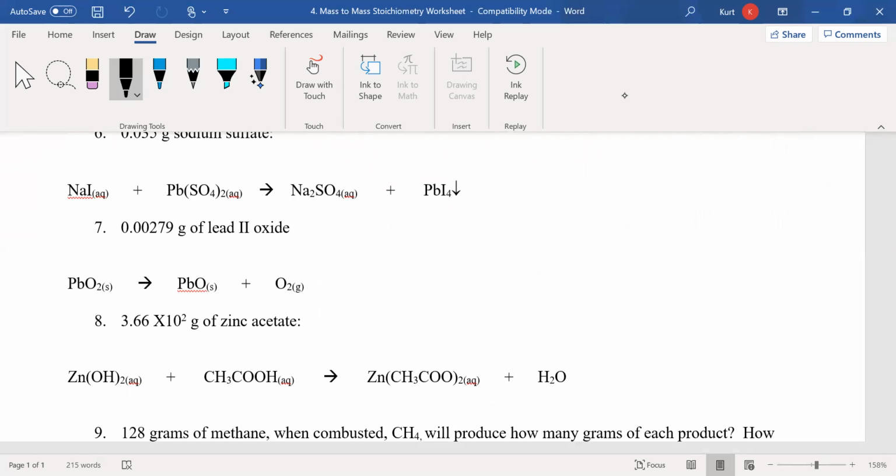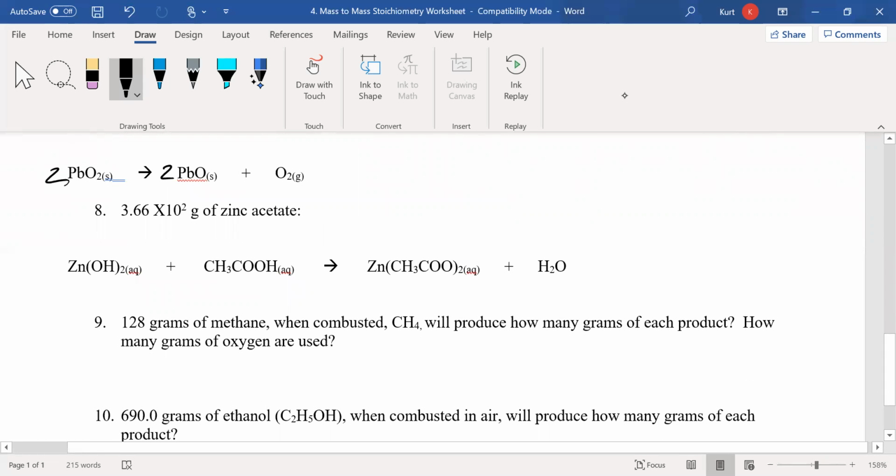So first we need to check to see if this equation is balanced. It is not balanced. So let's put a 2 there and a 2 there. Is it balanced now? 2 leads and 2 leads, 4 oxygens, 4 oxygens. It looks balanced to me. Any disagreement? Oh, that's number 7. Whoops. Let's take a look at number 8. Oh boy. This balancing took you 30 minutes?